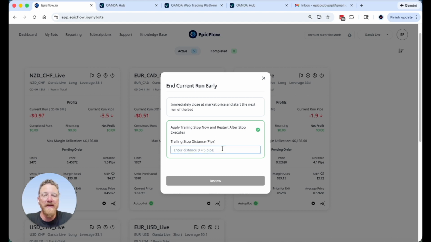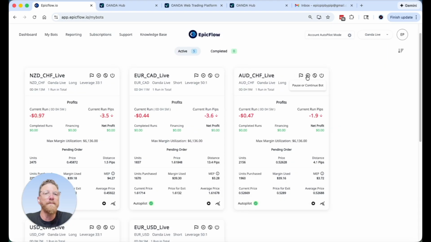And we have a minimum distance of 5 pips. You can pause the bot. However, in account autopilot mode, we manage these for you. You should not and cannot modify these for account autopilot. If you wanted to, you could switch the mode to manual mode and then have access to them.